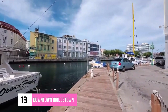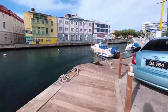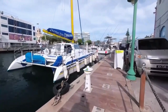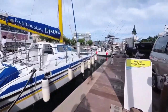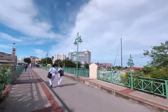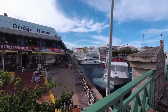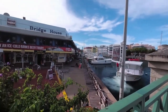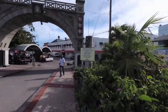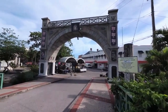Number 13: Downtown Bridgetown. Bridgetown, the capital of the country, has a lot to offer, but it's also great for simply strolling around, doing some shopping, or having a bite to eat. The heart of the city is easy to get around, and most of the attractions are close together and can be explored on foot. The Parliament Buildings, with their neo-Gothic-style design and Bell Tower, and the National Heroes' Square are two of the main attractions in the city's core. Right across from the Parliament Buildings is the scenic Chamberlain Bridge, with a view of the Constitution River, commonly referred to as the Carinage. From the bridge you can see sailing boats docked in the river, and the cheerful buildings which line the waterfront walkway.